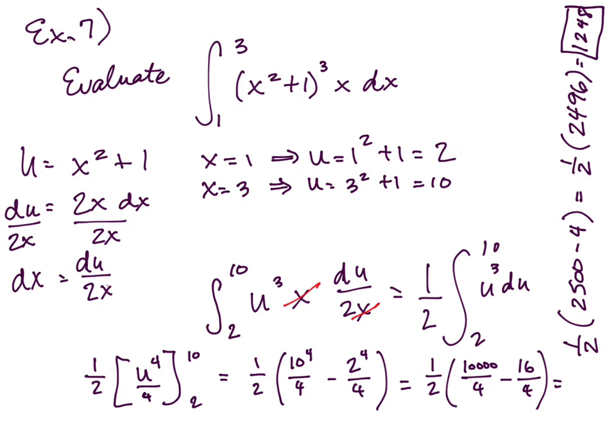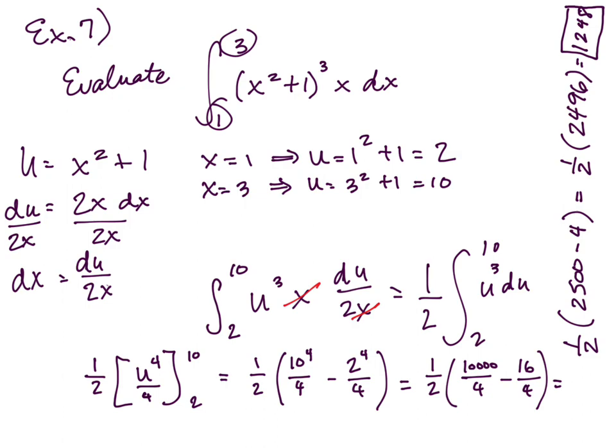What happens if you don't change the world? You get the wrong numbers. You have to go back to your x's. If you plug in these old x values while staying in u world, you're going to be wrong, first of all. That's the worst thing that happens to you. The second thing is, if you don't change your limits, then you have to go back to your x. That makes life really complicated in terms of plugging in later.